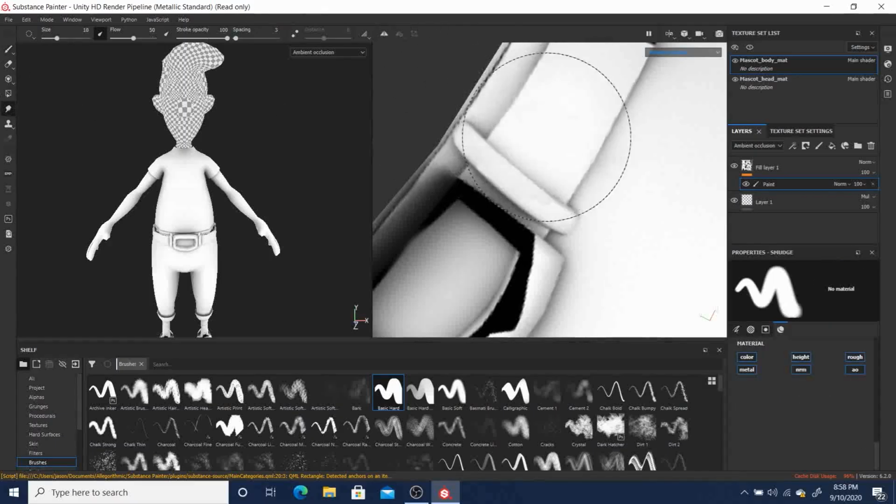I'm actually going to grab the smudge tool and Alt click the AO.